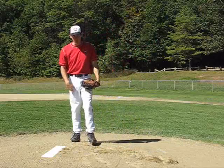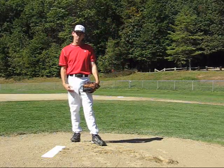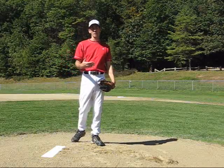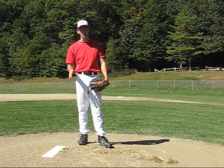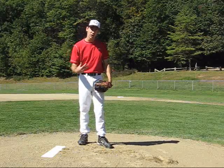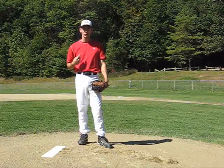Okay, those are just the basics about getting up here and pitching from the stretch. When you get a chance, practice these things. For you young guys that are about 11, 12, it's good to start practicing this before you get up to the big field. That way you feel comfortable the first day that you walk on that field. You won't feel intimidated by runners running around you.